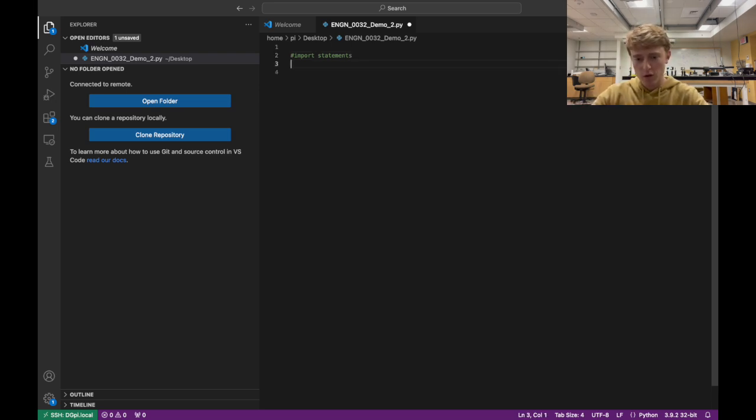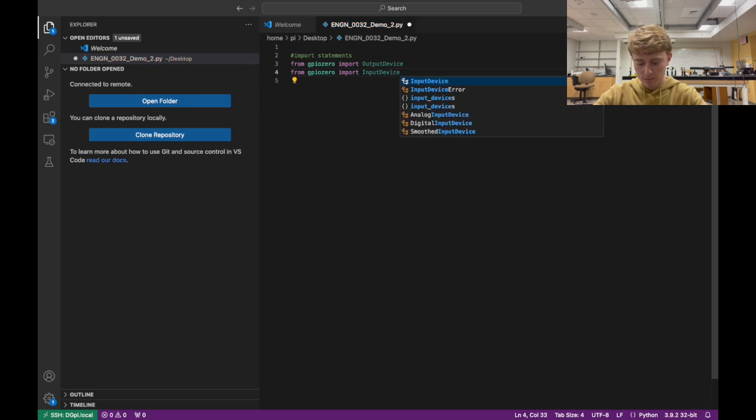So, import statements. First things first, now we do need to get some stuff from different classes. From this class called gpiozero, and you can see it's trying to autofill what it thinks I want to type out, I'm going to import OutputDevice. There's my first import statement. Now, once again from gpiozero, I need output devices, and I also need the functions for input devices. So I'm going to do the same thing: also from gpiozero, I'm going to import InputDevice.